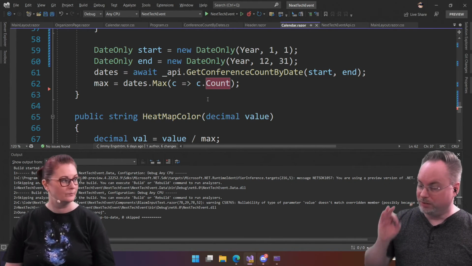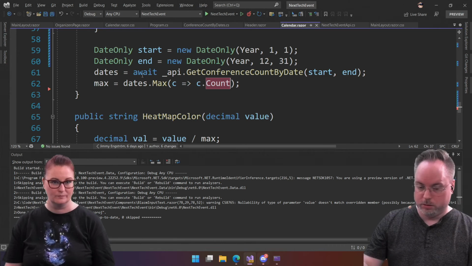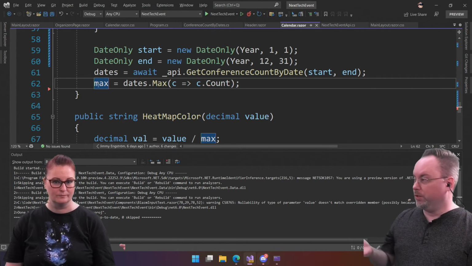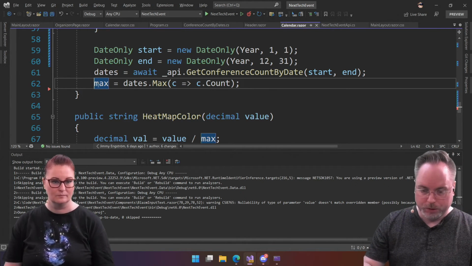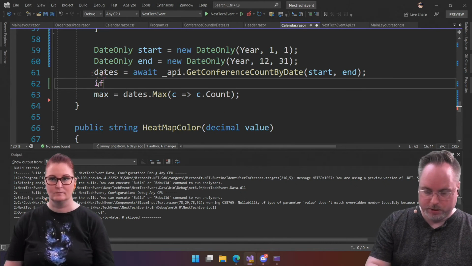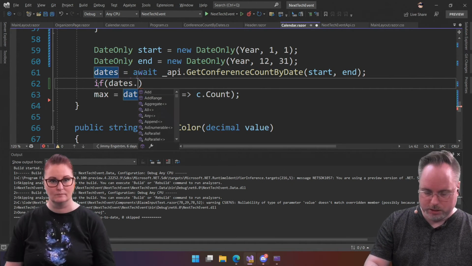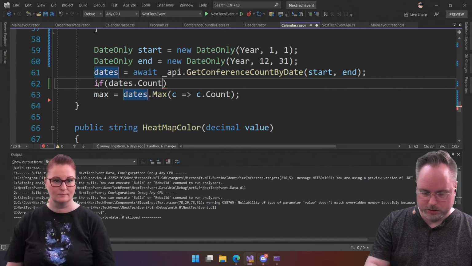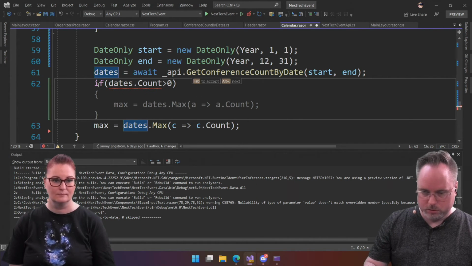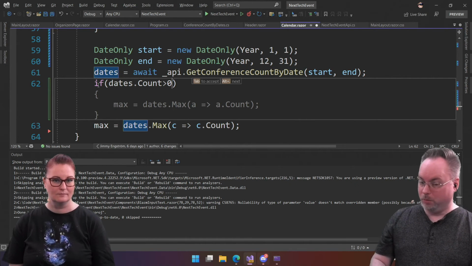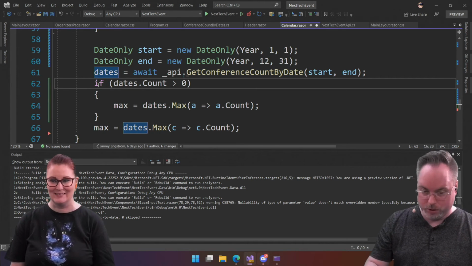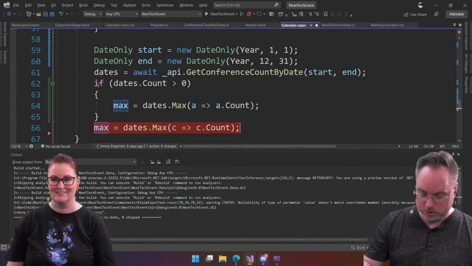But if we got 0 dates, for some reason people are not planning 2024, 2025 just yet. So we need to check here if dates dot count is larger than 0. You probably want to put the max dates thingy in between. Yes, I do want to do that. That's absolutely true.